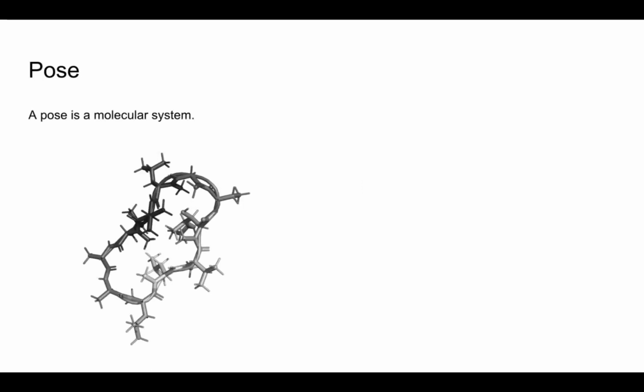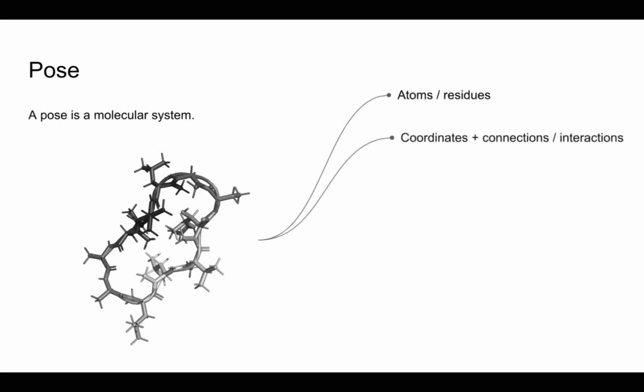First of all, by definition, pose is defined as a molecular system. So a pose can be a protein, it can be a small molecule, it can be DNA. Any kind of molecular system can be saved into a pose. When you think about a molecular system like a protein, you see where each atom is positioned. Pose holds data about atoms or residues, coordinates of each atom, and how they're connected to each other, or if there's an interaction between them like a disulfide bond. It also has information about energies or scores, which we will talk about in a session about the score function.